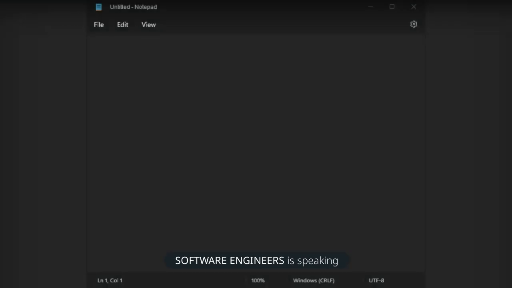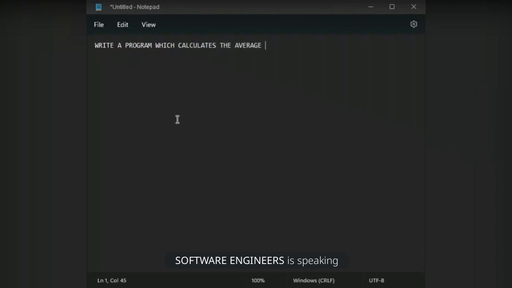Write a program which calculates the average score of a student who wrote 3 exams, namely English, maths, biology.